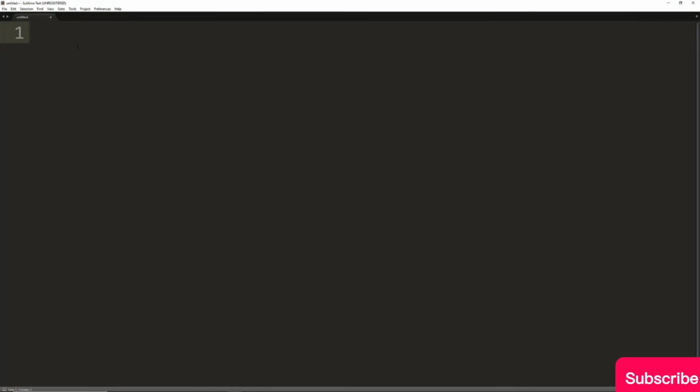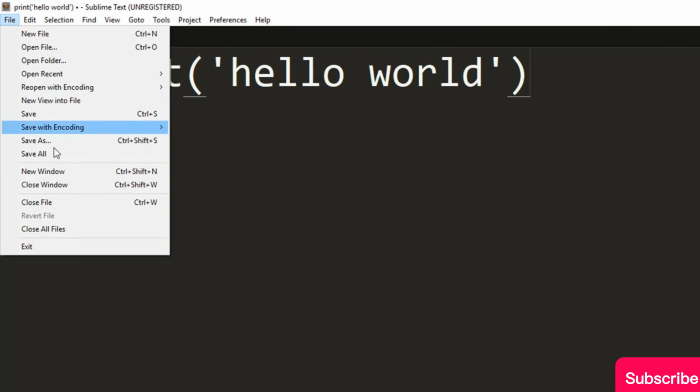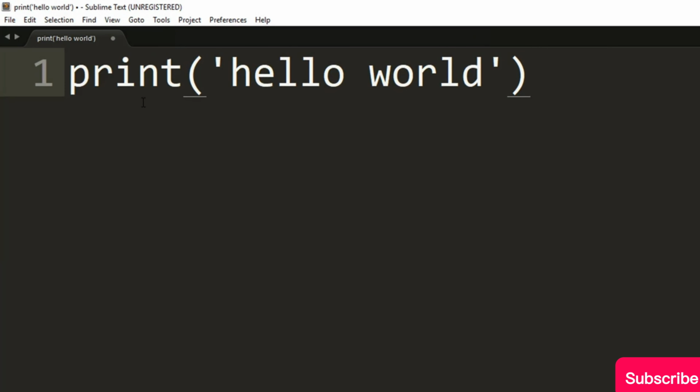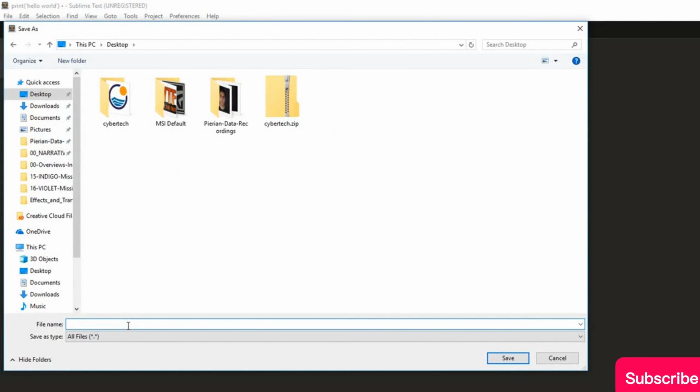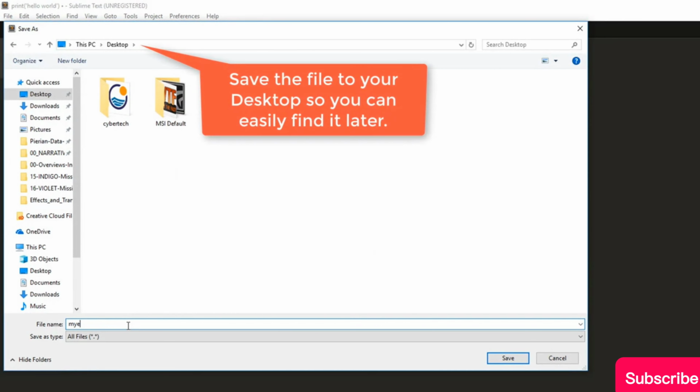Next, what we're going to do is actually type out some Python code and then save this as a .py script. Go ahead and type print, open and close parentheses, and then in single quotes or double quotes, hello world. And this will be your first Python script. Then select File, Save As. The reason we're doing that is, if you notice, right now there's no syntax highlighting. That is to say, everything is the same color for this font. So Sublime Text Editor doesn't actually know that this is a Python script. What we want to do is save it as, and we're going to call this file my example.